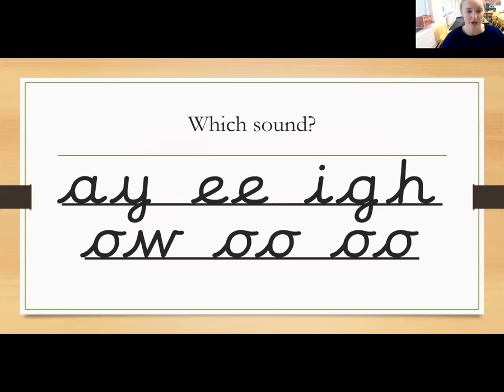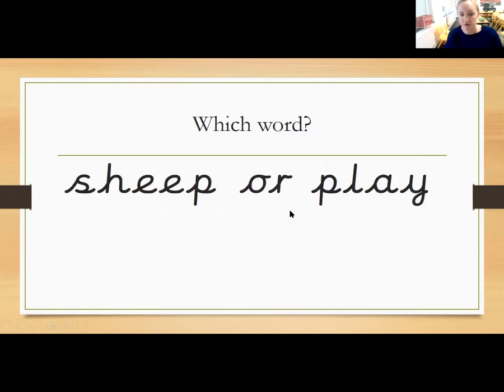Fantastic. Well done for joining in with me there. So we've recapped these sounds over the past week or so, and hopefully you've become quite familiar with them now. So the first sound here is A, I've got E, my trigraph I, O, U, and U. Okay, and we're going to have a little look now at trying to identify these sounds in the words.